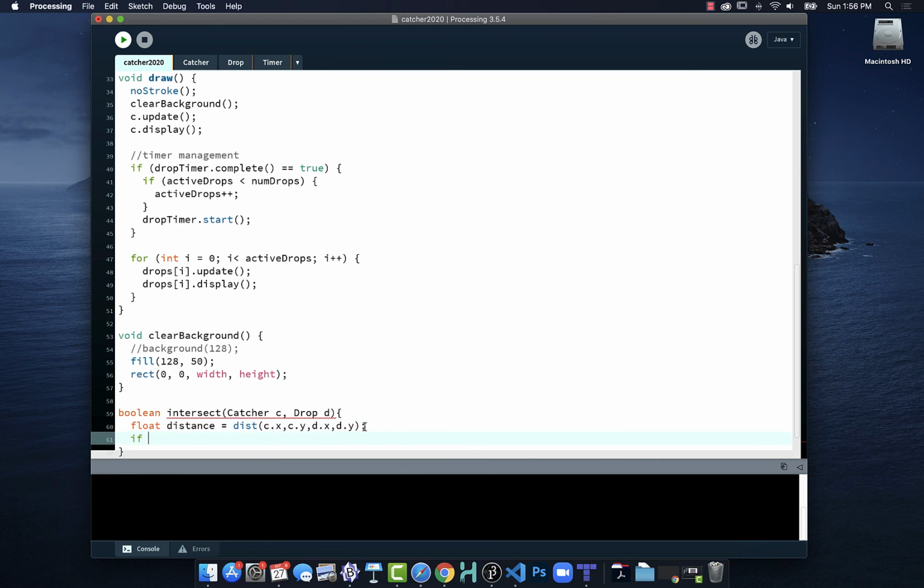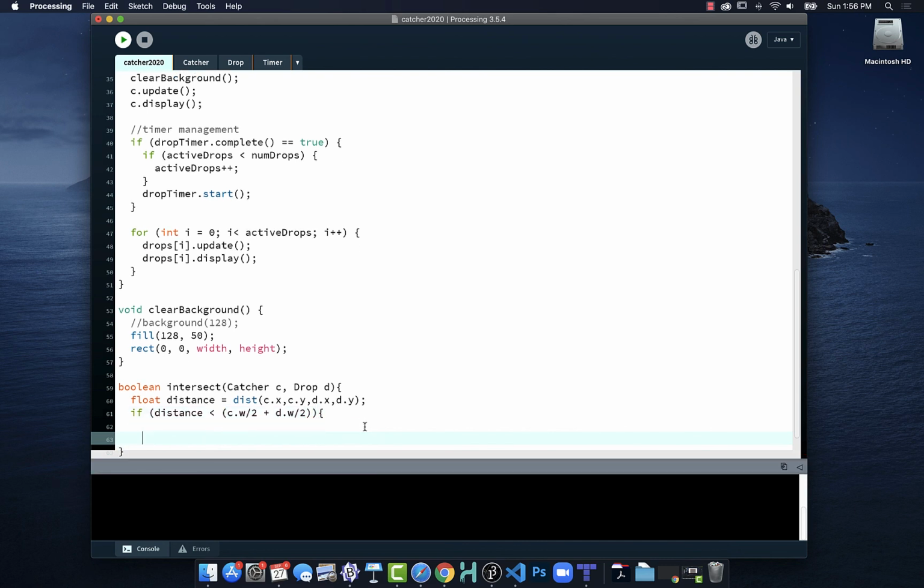And then we can say if the distance is less than the sum of the catcher's width divided by 2 plus the drop's width divided by 2. So again, half the width of each object, remembering that visual that we had with the two circles.